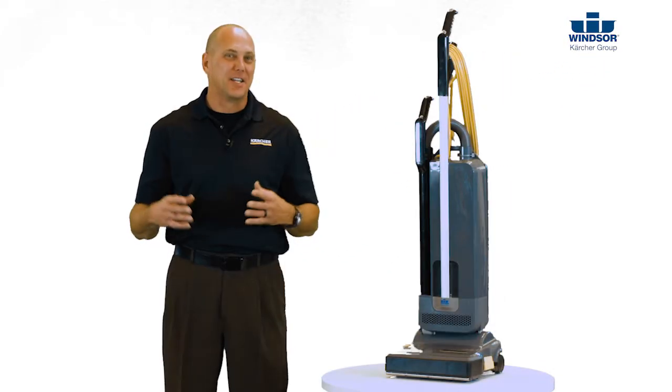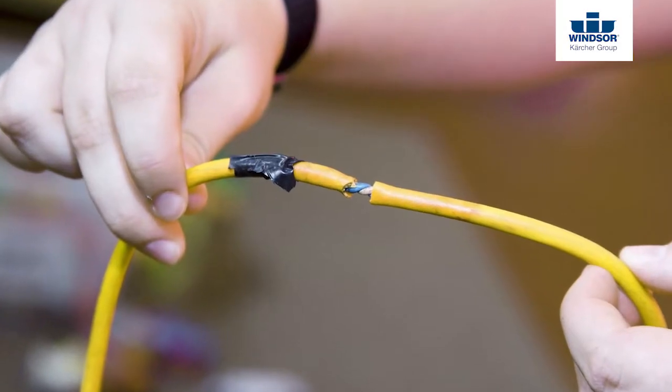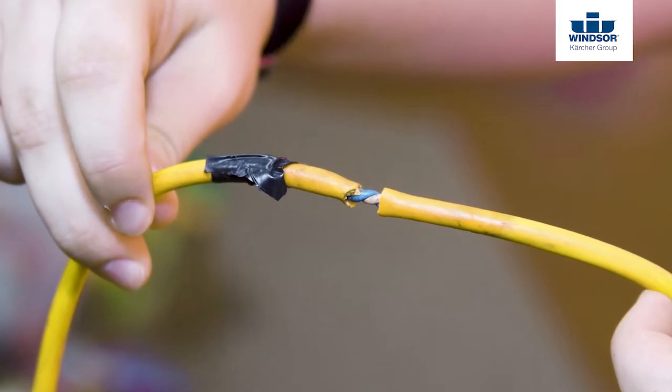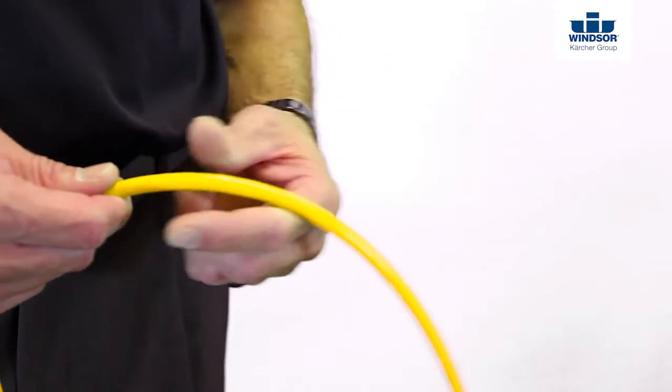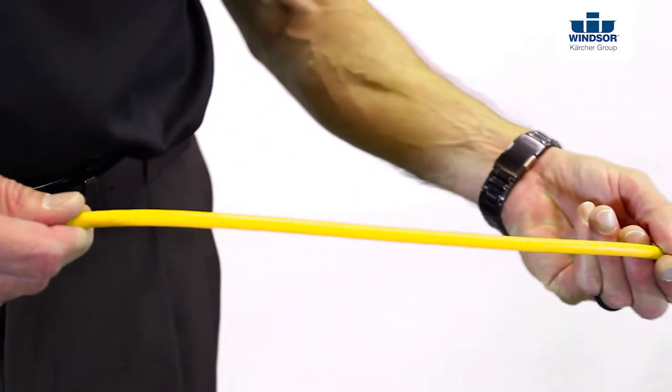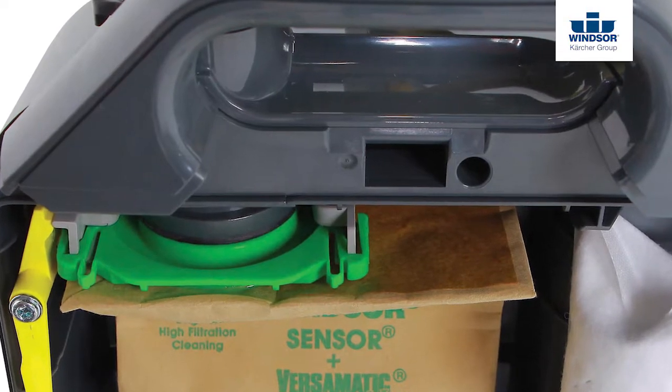So let's go ahead and take a look at the operation and maintenance on the Sensor S212 HEPA upright vacuum. First thing I want you to do is go ahead and check the condition of the cord. If you see any cuts or any exposed wires, it's a good idea to go ahead and report that immediately to your supervisor. Now the next thing I want you to do is go ahead and check your bag.